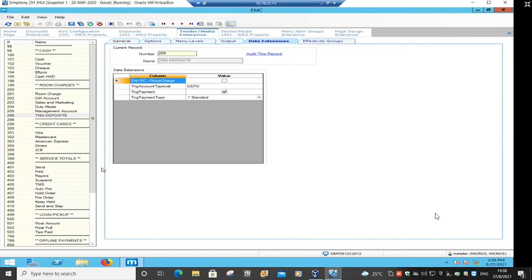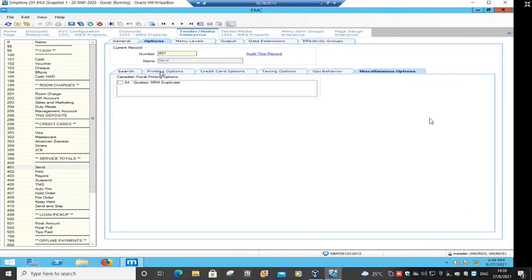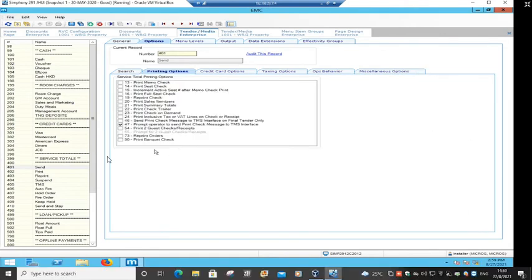Now, as I mentioned before, besides payments, the tender media also covers other things like service totals, like this. So let's go back. Something like a service total, which is sending a check or printing out a check like this. All these are service totals, and auto fire is also a service total, and so on. You first select the key type of service total. Then you have the options like before. So it's similar. You have the print options and so on. You tick the same as before or similar.